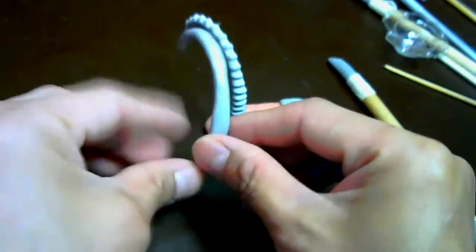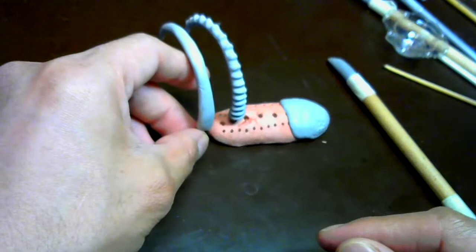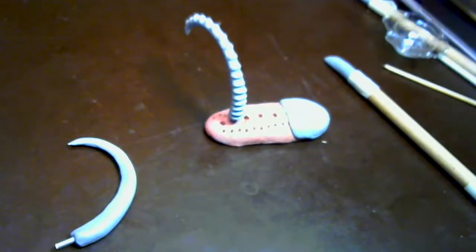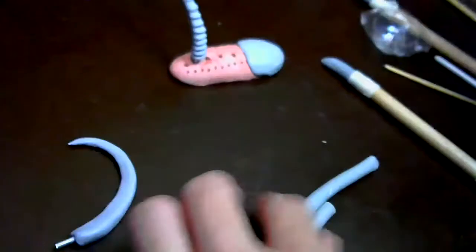Okay. Comparing it. I need a little clay on the middle.